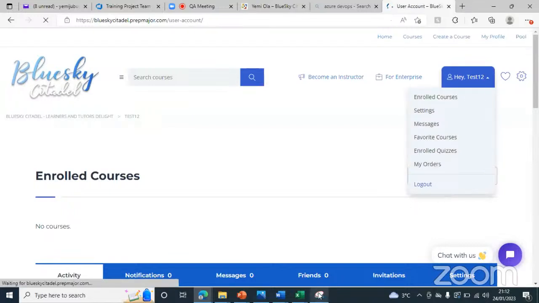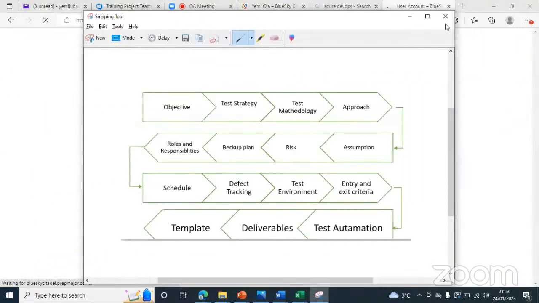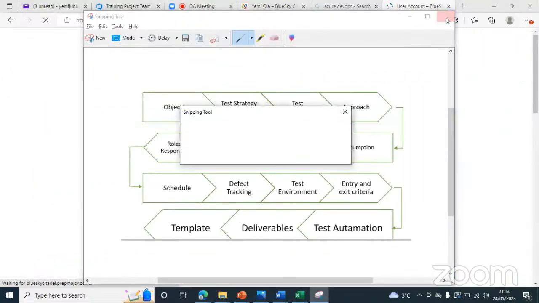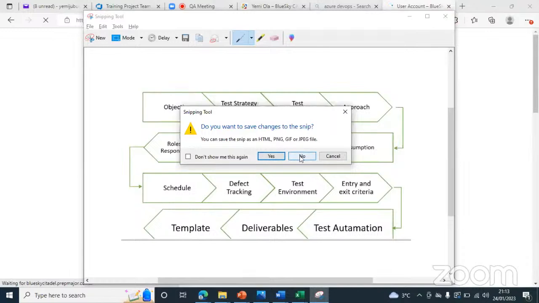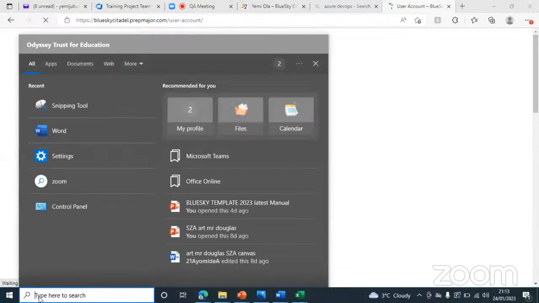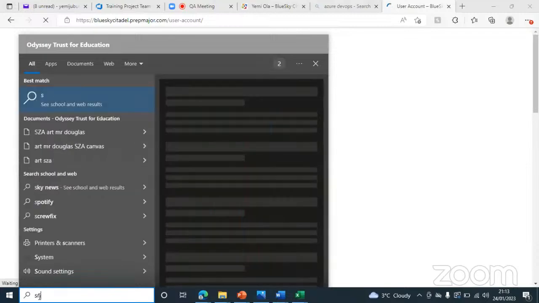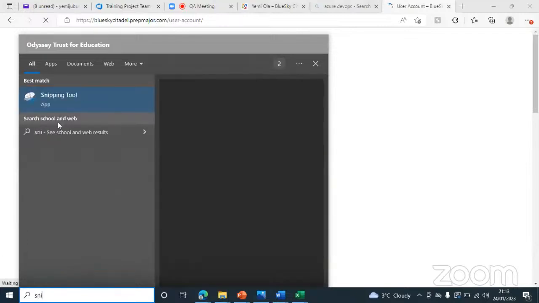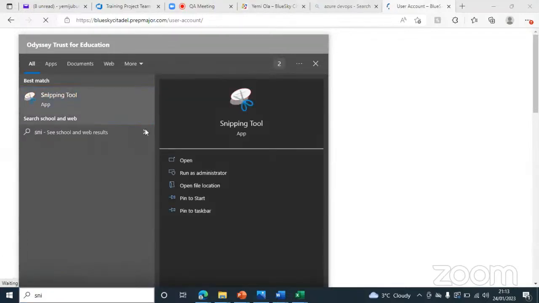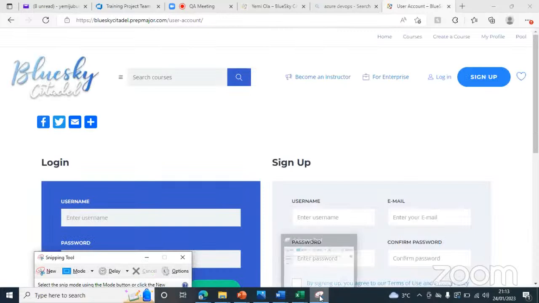We've got the snipping tool here. Just go to the taskbar and type snipping tool. It will come out. Everyone has it.